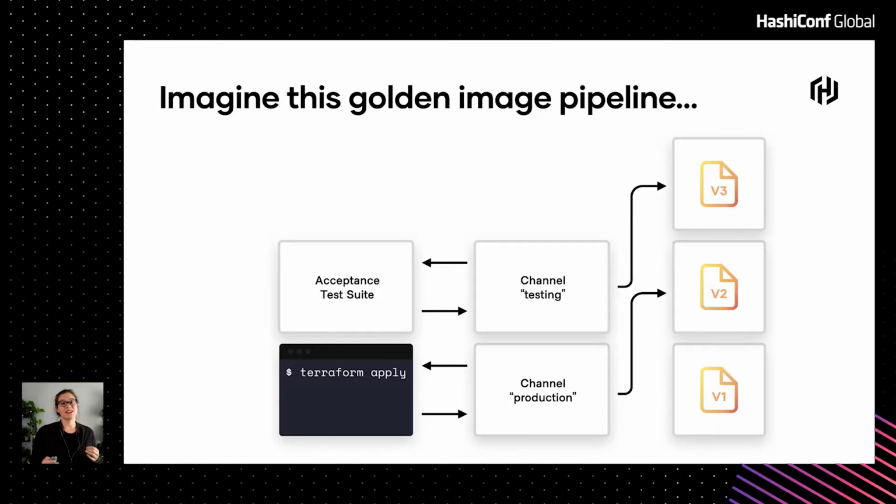And then, when this test image finally is fully vetted in CI, you can promote that to production. And then you can upgrade the pointers so that now the acceptance testing suite is pointing to the very newest build, and the Terraform production channel is pointing to that newly vetted, newly promoted image. Another use case you could have would be making your golden image factory itself more seamless, leaving Terraform out of the problem altogether.